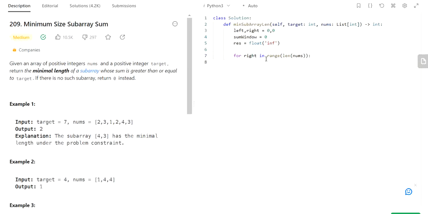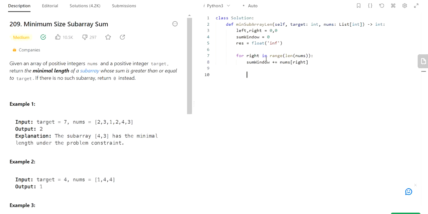In this, firstly we are updating our sum window, and this will be increased by the right pointer's value. After this, we are going to check if the sum value is greater than or equivalent to target, then update our result first.